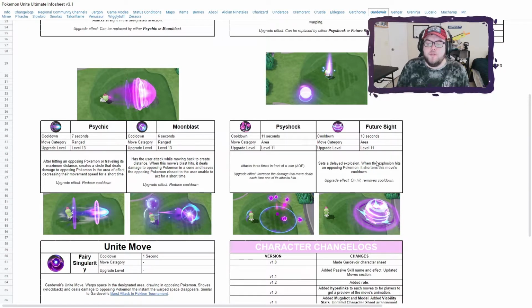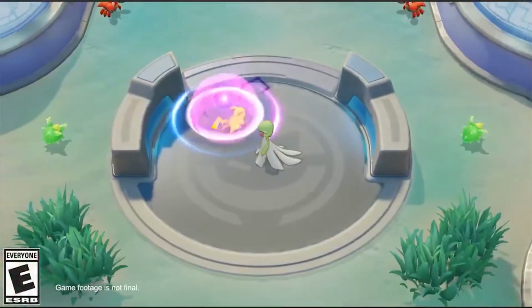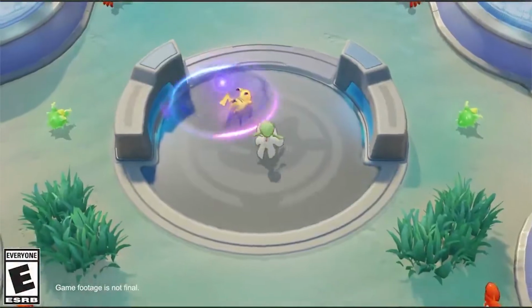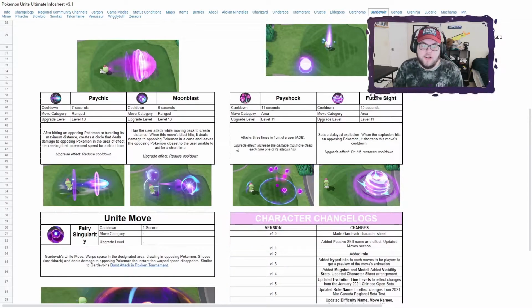The amount of shortening of the cooldown is yet to be seen here. Upgrade effect on hit removes cooldown. So once you upgrade Future Sight at level 11, you would be able to simply spam Future Sight, which may have been what we've seen on the trailer because it does look like they used it quite a bit. And if these are on separate upgrade paths and you can rock 2 area of effect moves on a ranged attacker by the time you hit level 6, that would be actually insane. I feel like that'd be very, very strong.